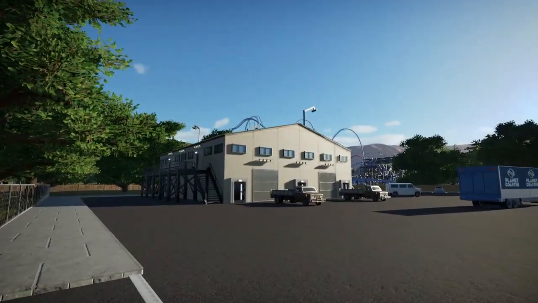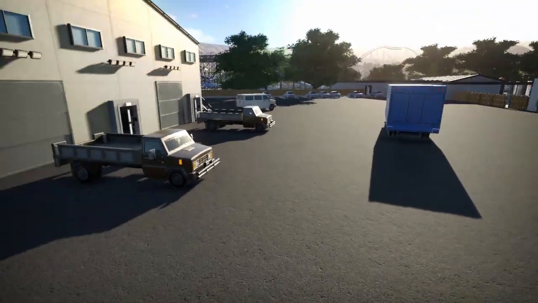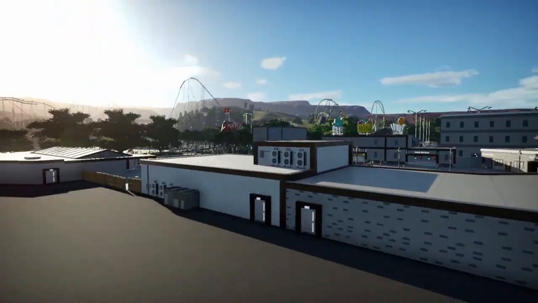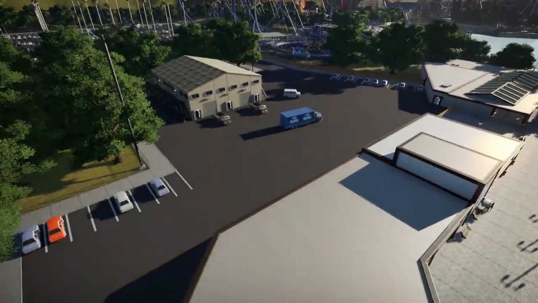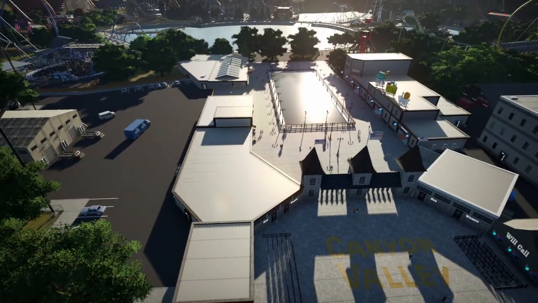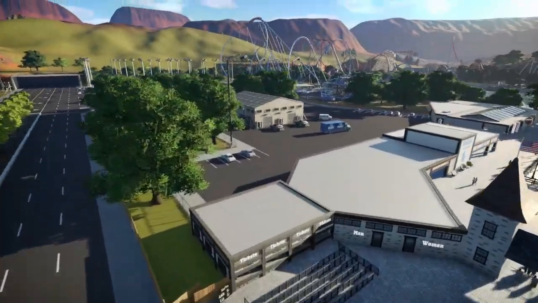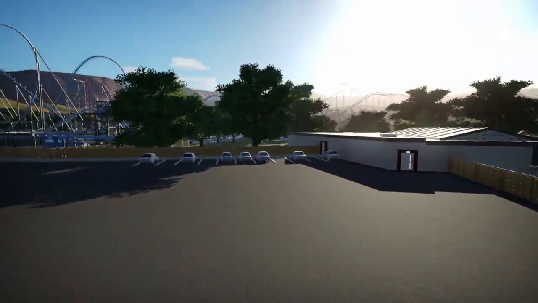I love the detail of the backstage area here. You know, it's just one of these things where there's no guests going down here, there's no staff that will go down here, because obviously the buildings are empty. However, it just adds to making the park look more realistic, because theme parks don't just run on the buildings that you place down. Theme parks run on all the behind the scenes elements as well. So really nice backstage area there in the staff car park.